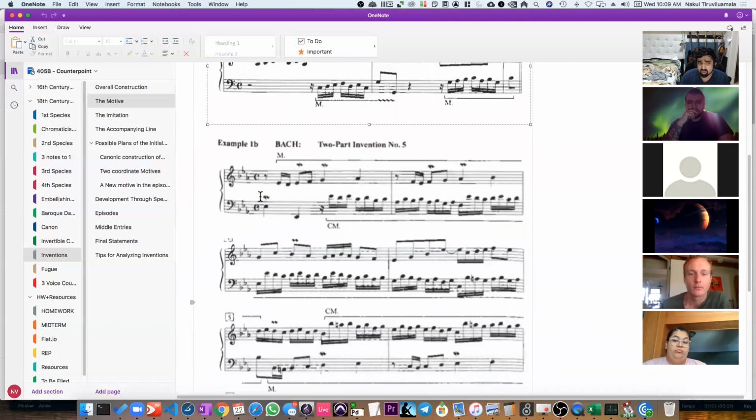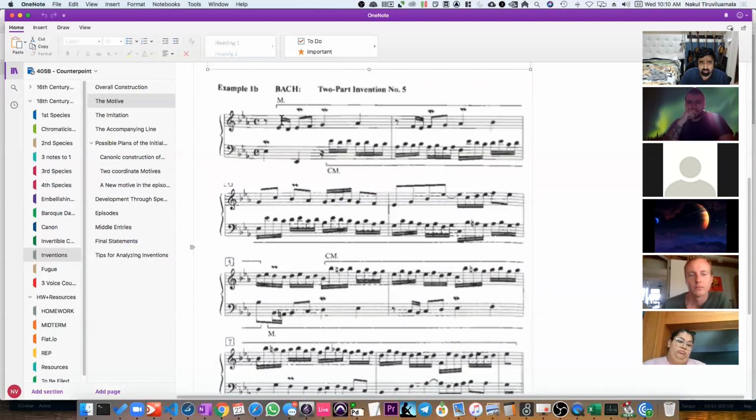Some motives can be really long. So again, this is all dependent on the actual piece of music. You can't make a hard and fast rule that a motive is just 2 measures or 1 measure. You have to look at the actual music, and then you have to make a useful definition that helps you analyze it. Because analysis is your friend, ultimately. It's not abstract.